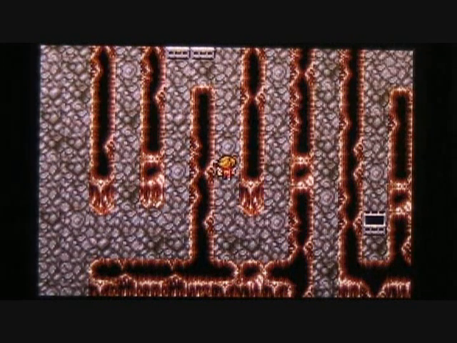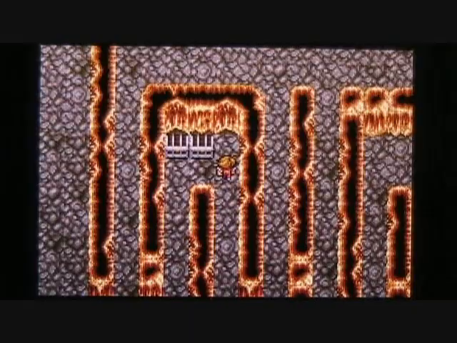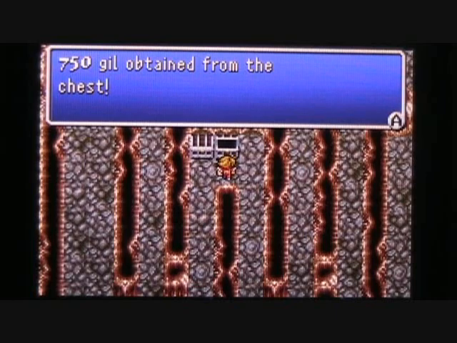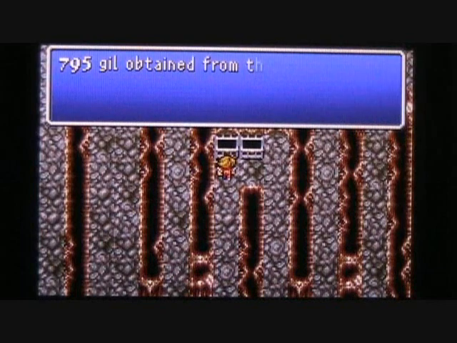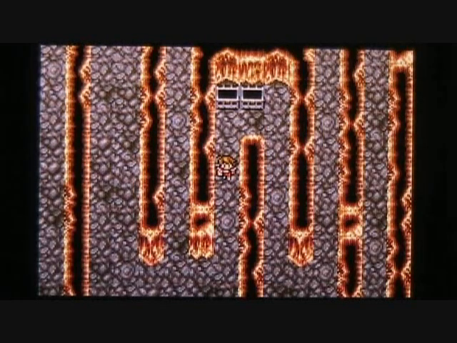I'm not a huge fan of the Onkegs either, with their poison attack, but they do have nice experience, so I guess I can't complain too much. Okay, time for another forced encounter here. And everyone is now level 28 after that battle with a lone fire elemental. And to add to the celebration, there's 750 gil available in that treasure chest. And 795 gil available in this treasure chest. But we're still not done picking open treasure on this floor, folks. No siree, there's a whole boatload of treasure just waiting for us down below. So let's go get it.